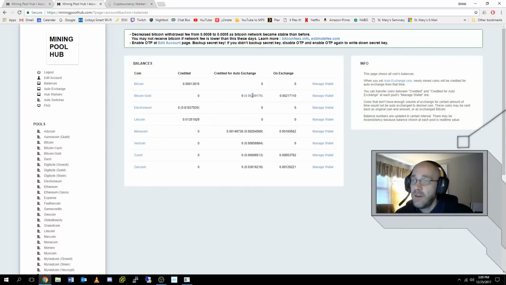Okay, so you have basically your unconfirmed waiting to be confirmed. As soon as it's confirmed, then it adds up until it has enough to actually do an exchange. Okay, then it's sent to one of those three exchanges. When it has been sent, then that's column 4. Okay, on exchange. So right now we've got this much Bitcoin Gold sitting on the exchange waiting to be traded for Litecoin. Same thing here with Monacoin and Zcash and Zencash.